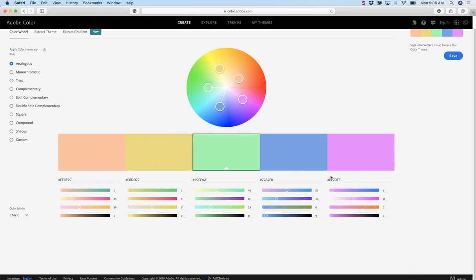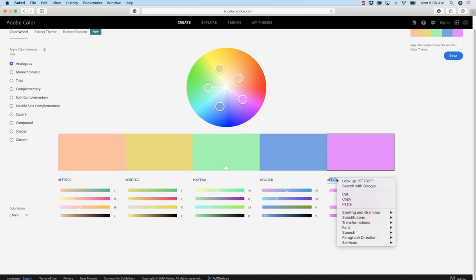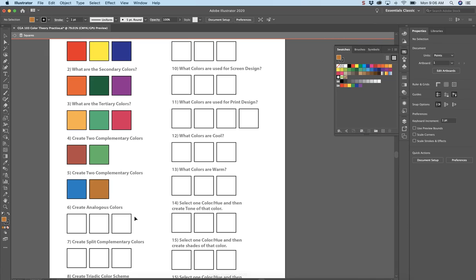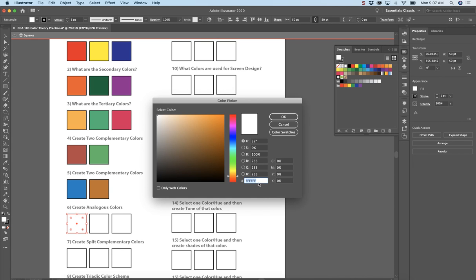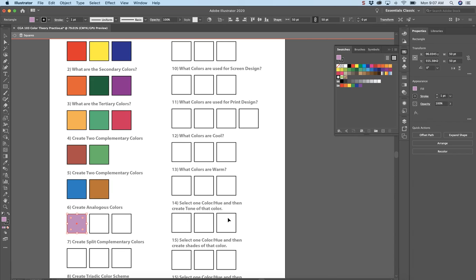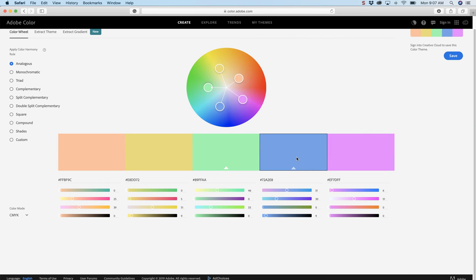And again, what I'm going to do is just copy some of these numbers and paste it into Illustrator. So again, I select the box, I double click on it, and then I'm going to paste it into this number box here. So I'm just going to pick 3 colors. It's a nice purple, pinky color. I'm going to take this nice blue.